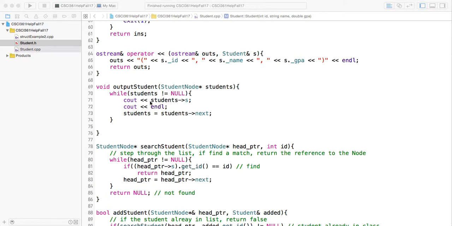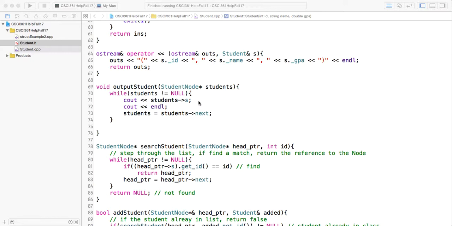What I'm going to do, I will print out this node data, which is a student s. I will print out students->s. Notice that since students is a student node pointer, to access its data s, you will use the arrow.